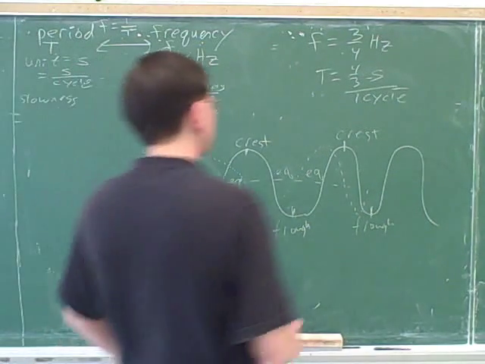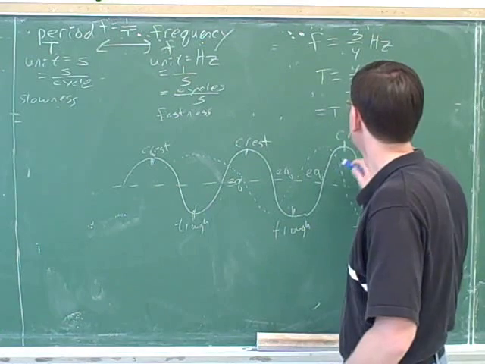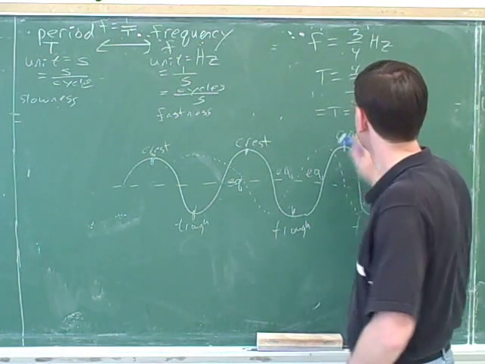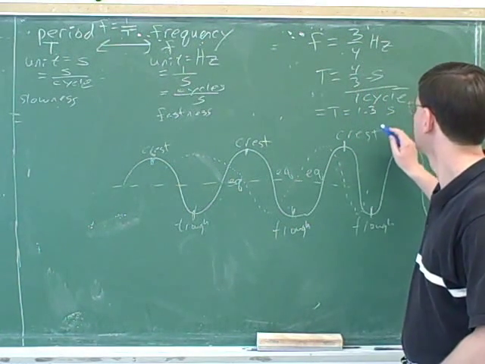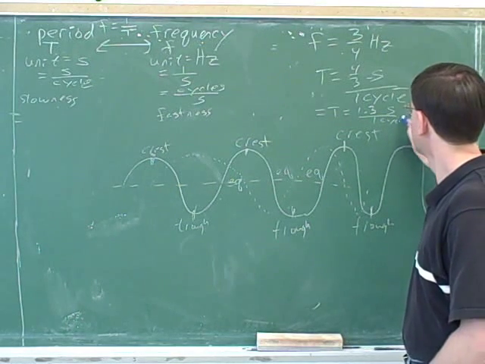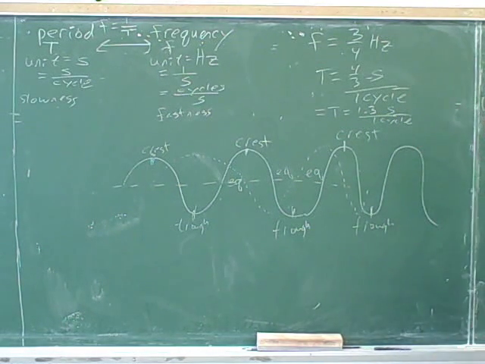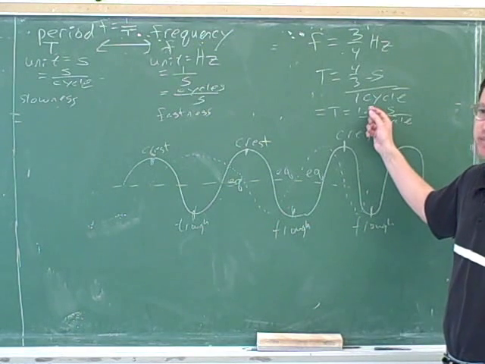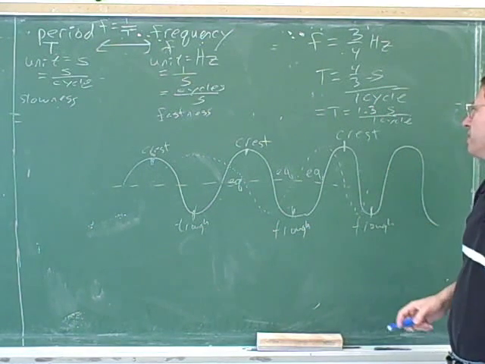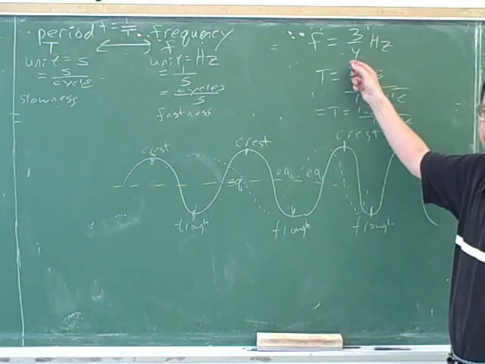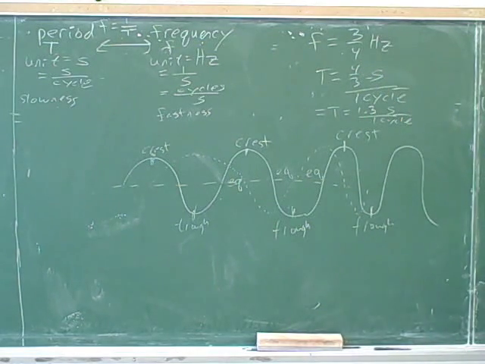1.3. So what's the period? 1.3 seconds for every 1 cycle. Yeah, actually, usually in a course like this, you're going to be putting things into decimals. All right, well, the way you change a fraction into a decimal is by doing the division, 4 divided by 3. Okay.